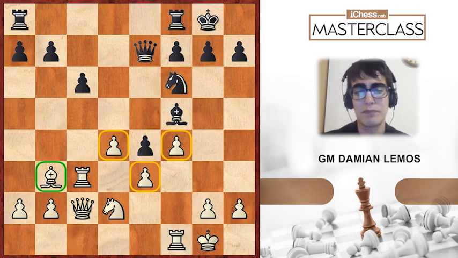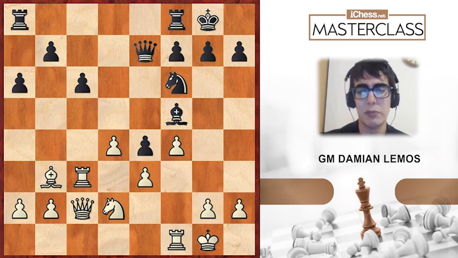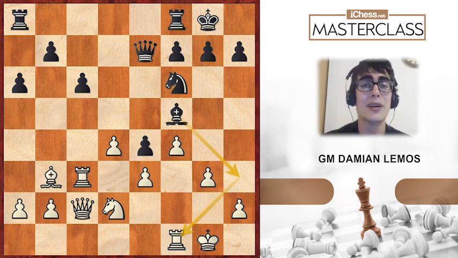I mean, maybe this move I wouldn't play because suppose, okay, he plays a6. This I wouldn't play because then I'm giving him reasons to attack on the king side.